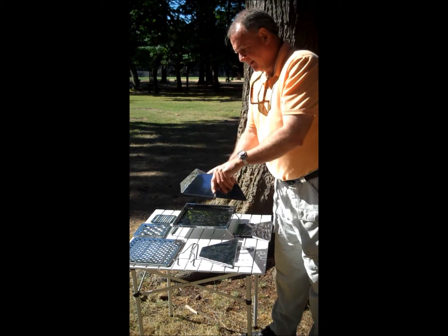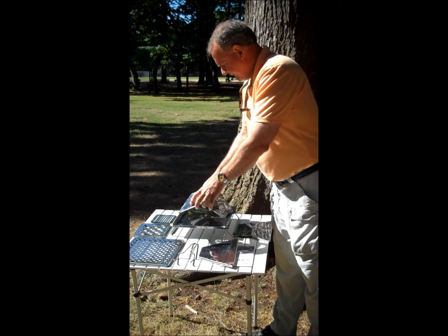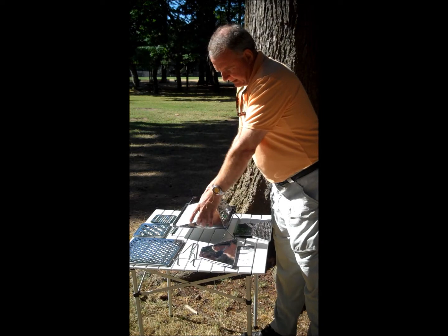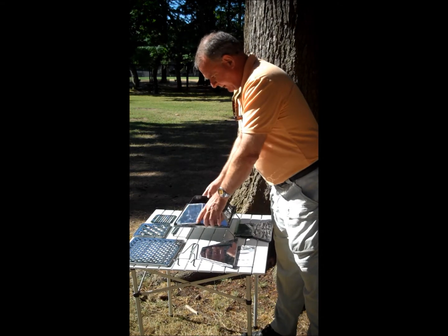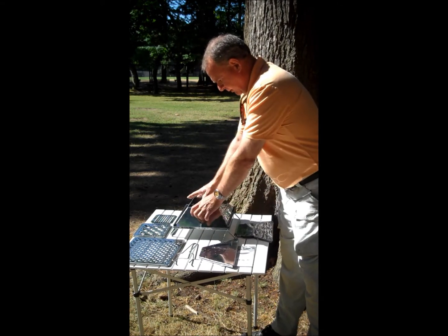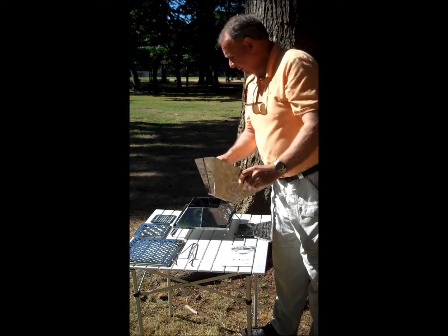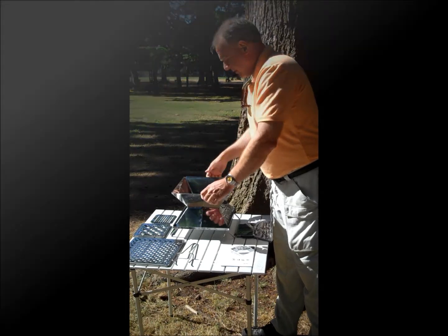Take the bottom piece and make sure that you've got it extended outward when you place it in the frame. That will lock it in place. The second section is where the fuel is going to go, and that goes right in here.